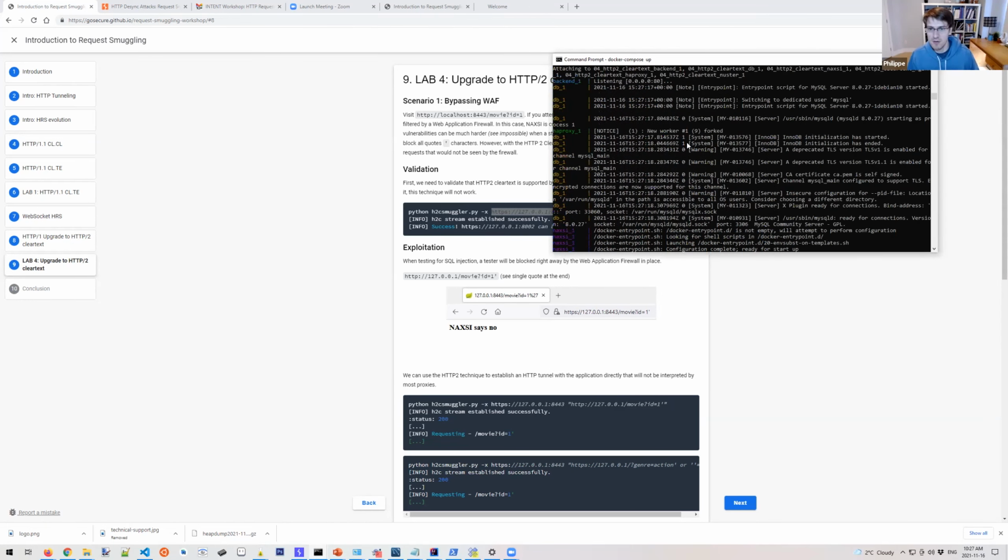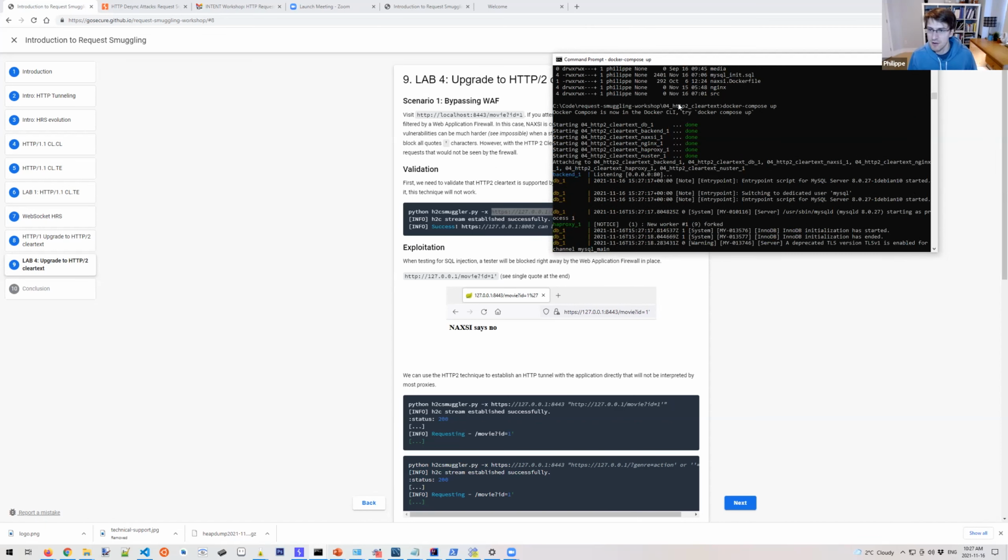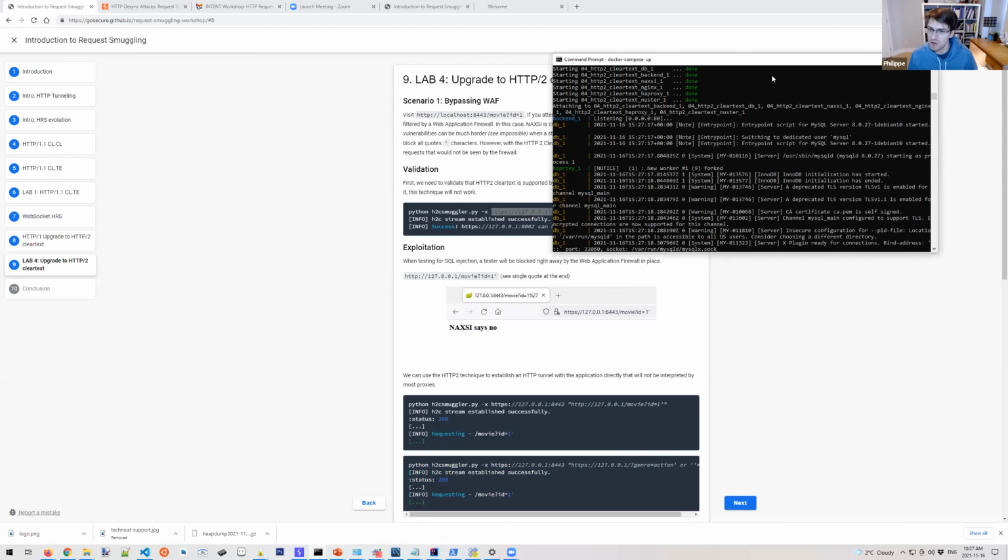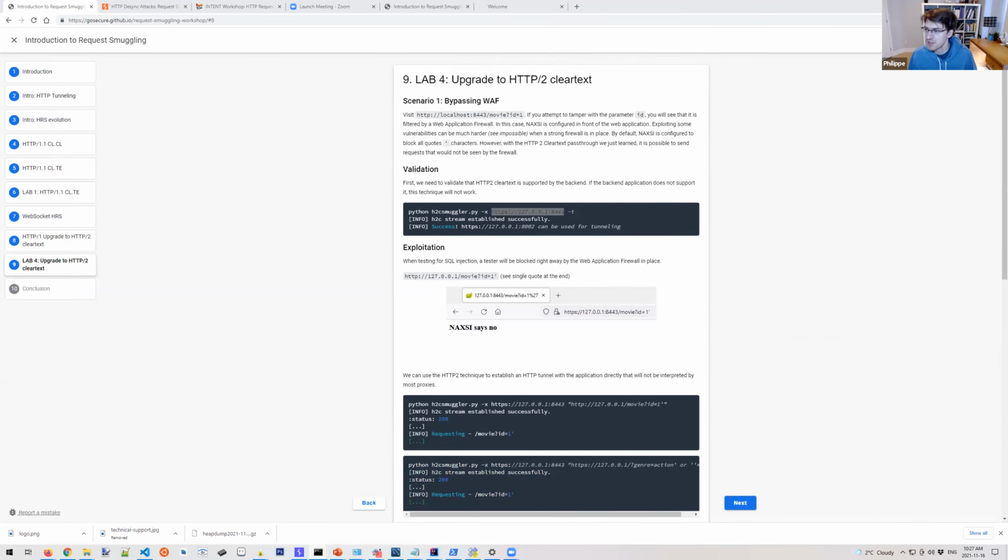Starting the HTTP2 cleartext infrastructure is just docker compose up, and you'll be able to do the last two scenarios or exercises. And that's it. Everything is loaded.